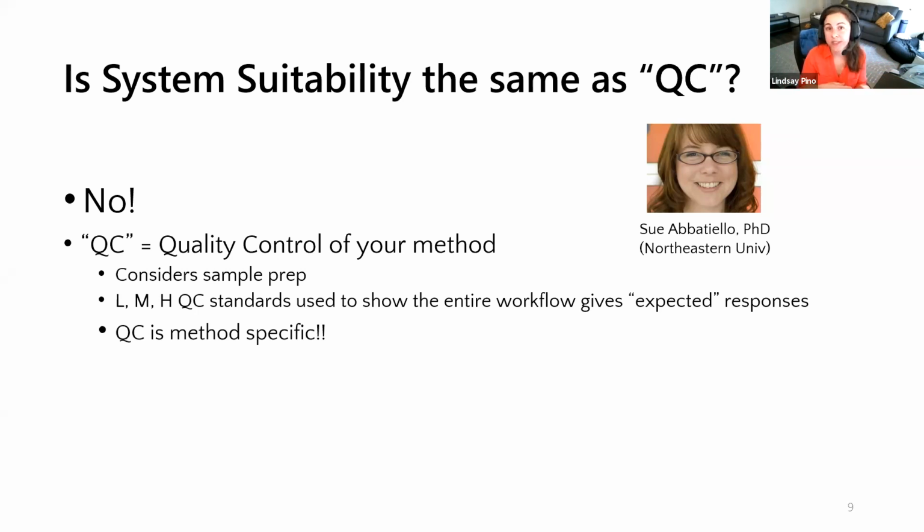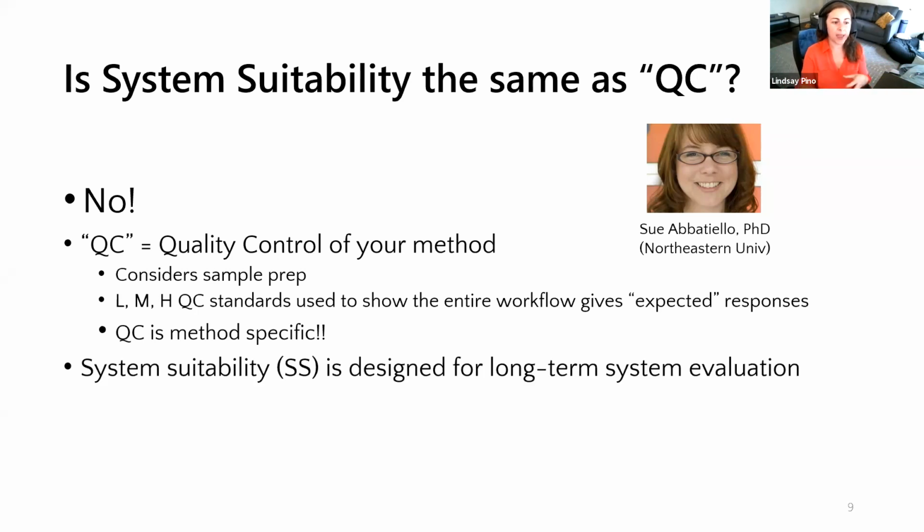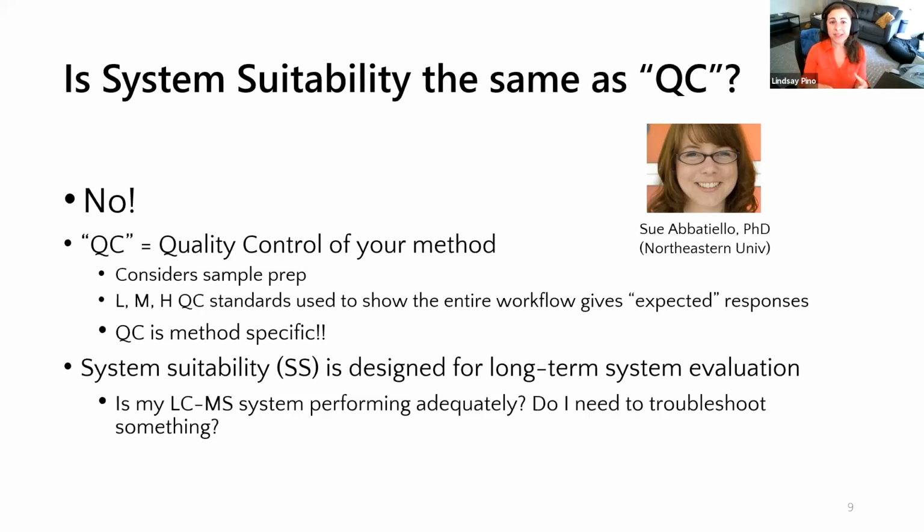What you would use to QC a proteomics workflow is very different from what you would QC for a small molecule workflow. And both of these are different from a system suitability. So QC is the method itself, the actual physical samples. System suitability is for the system, the LCMS. So this is going to address questions like, is my instrument performing the way I think it should? Do I need to troubleshoot something? Are my retention times reproducible?